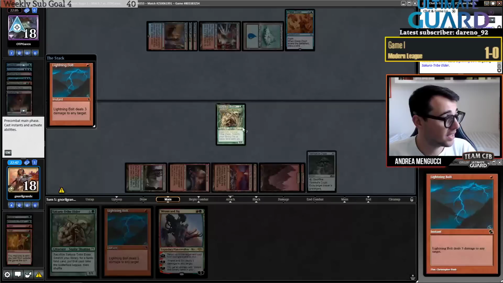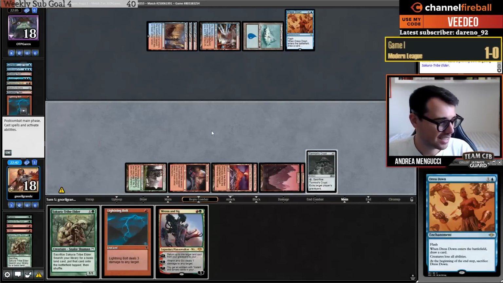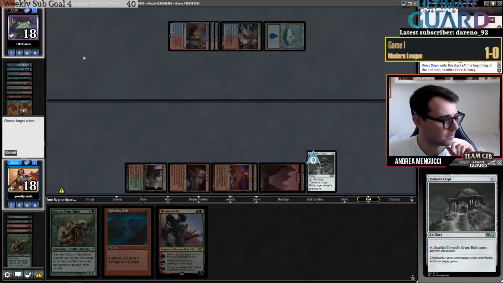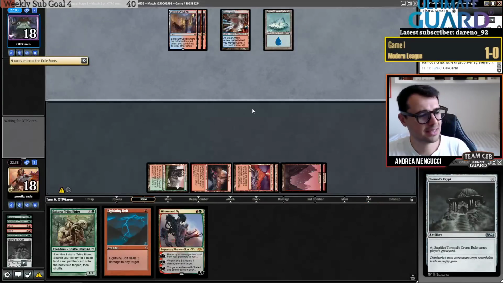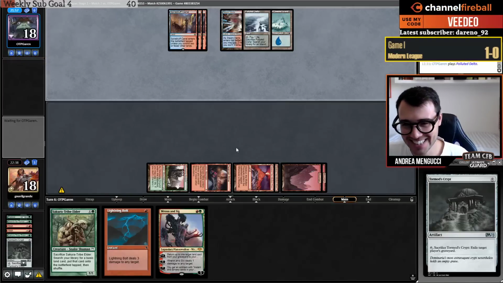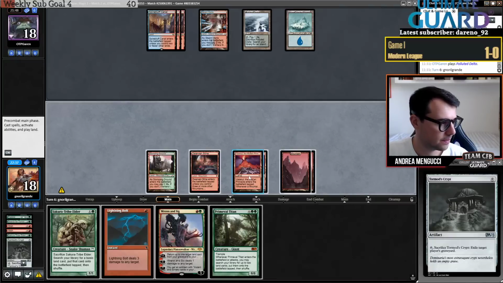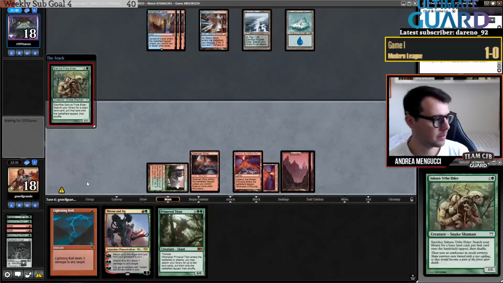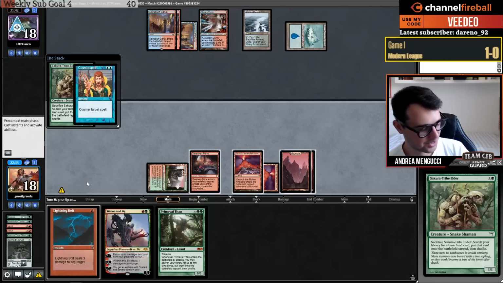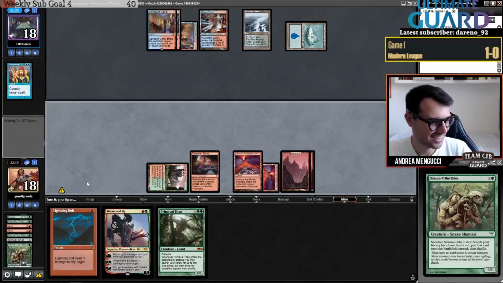They Lightning Bolt the Sakura-Tribe Elder. Wow. Okay. I can't sacrifice it. Funny. Okay, and exile the Gregor so that it can't Murktide. How many cards does the opponent have in hand? 7. 6 now. Okay, Primeval Titan. Counterspell, okay. Opponent's keeping me off of Forest.